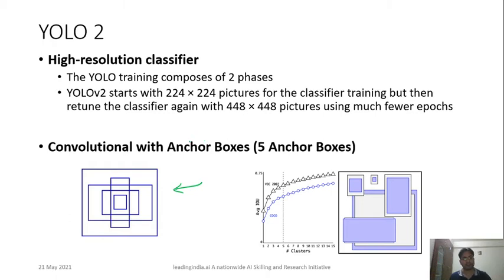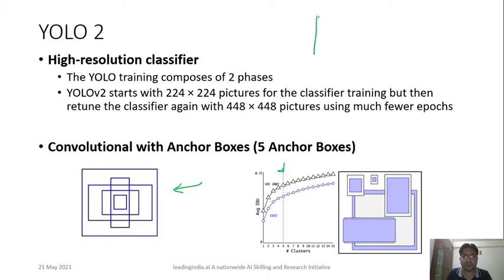Then a research happened showing that if you have a different variety of boxes, you get more accuracy, but there is one threshold. After getting bounding boxes of different sizes, more than 5, you will not get very high accuracy. It means if you select 5 different varieties of box to detect all the objects in an image, that is good enough. Or you can say 5 different boxes are good enough to cover a wide variety of objects, right?